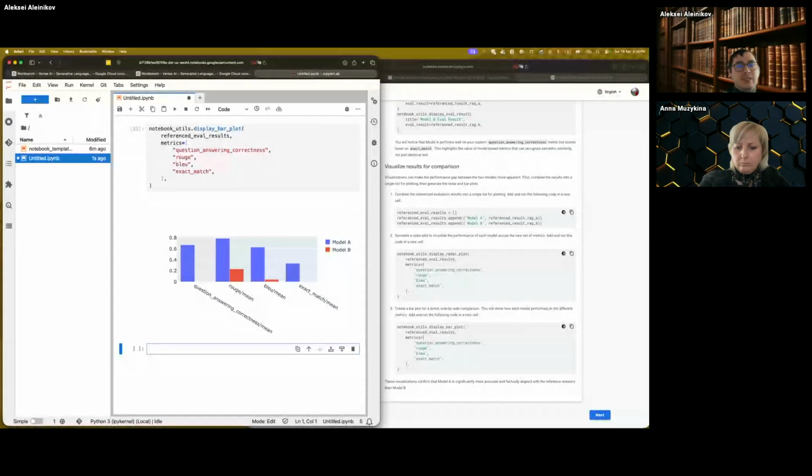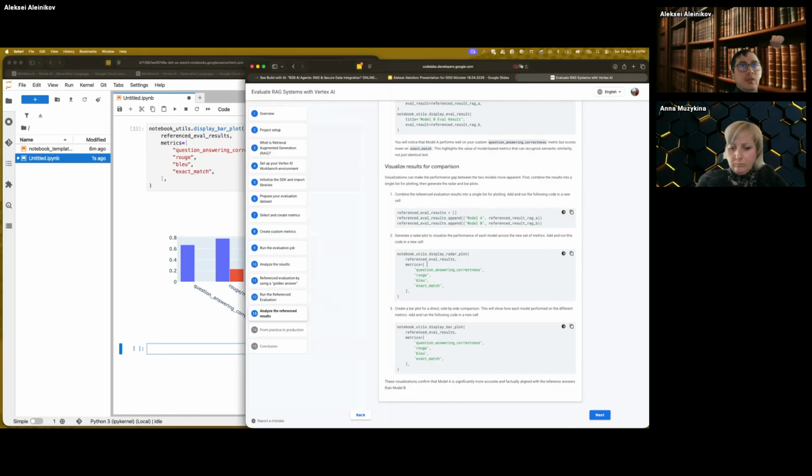As you can see, there are no correct answers and very low metrics. So as a conclusion, model A is usable while model B fails the basic correctness check.